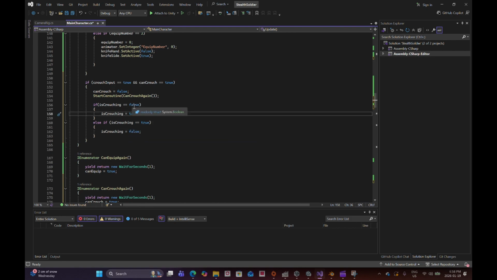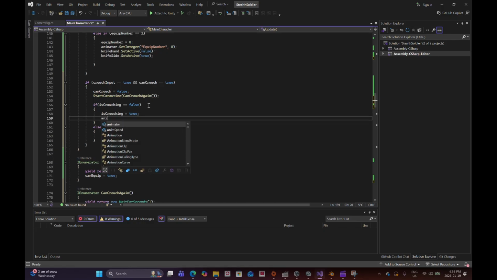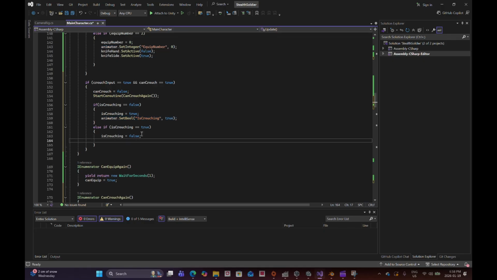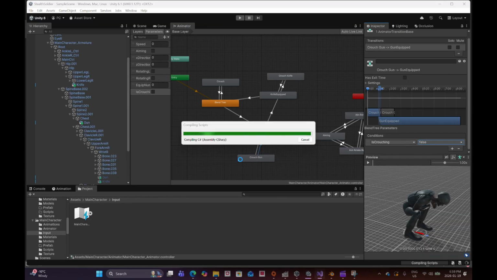And if this goes from false to true, that means in the animator dot set bool is crouching is true. If it goes the other way, is crouching is false. I'm going to compile that, and I guess the button's already set up, so I don't have to set up the button. So I'm going to wait for that to load.